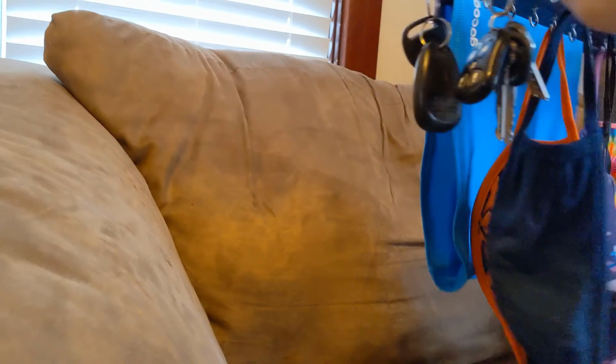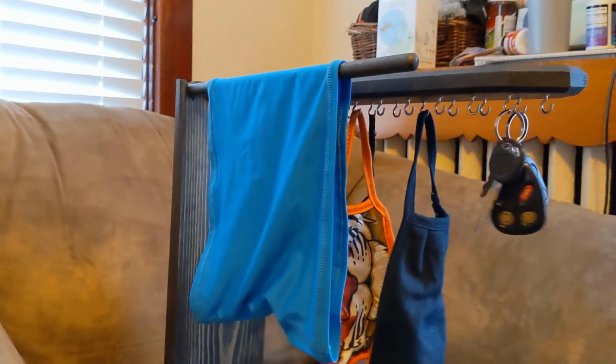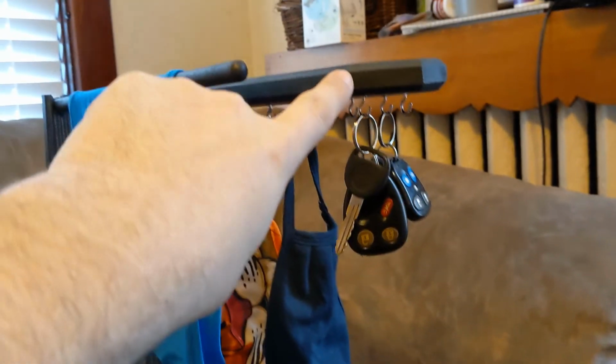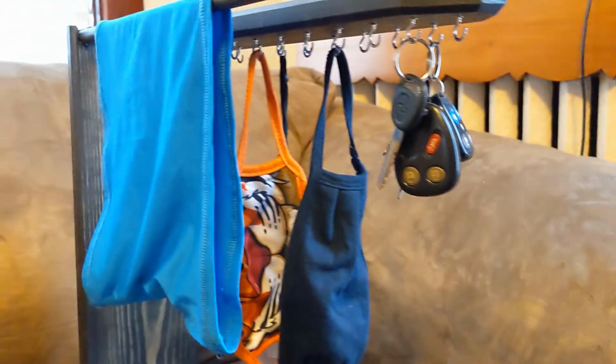This one in particular, as we can see, has that dowel holder for those over-the-head neck gaiter type masks. And you can kind of customize to whatever you need. I mean, if you needed two of these, you could put one on each side and put a smaller hook layer. You could put no hook layer. Just use dowels across it.